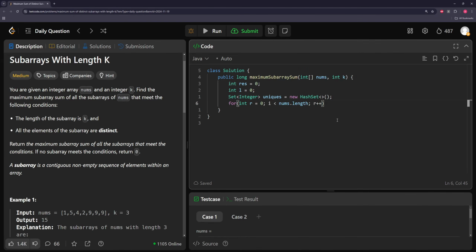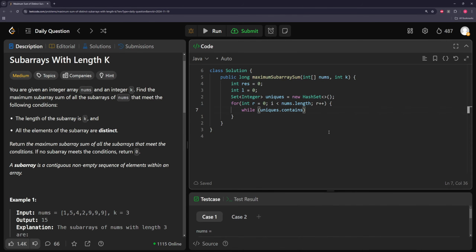And then all we've got to do here is check, do we already have this number in our set? If we do, keep shrinking. So while uniques contains it, keep shrinking. We're going to remove the left element and keep shrinking the window.